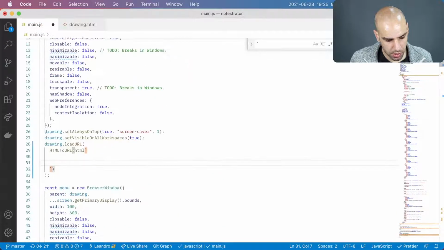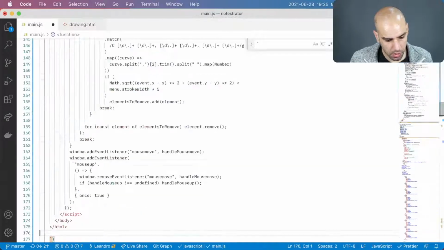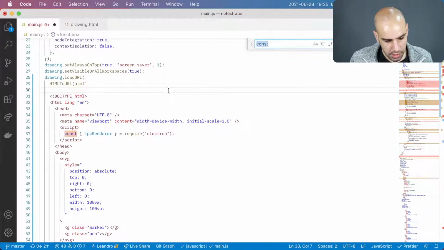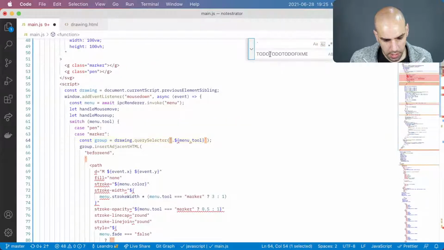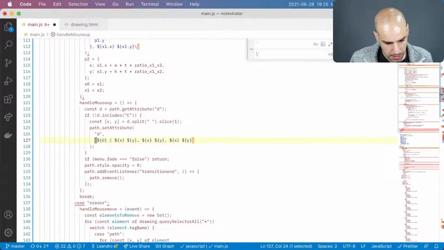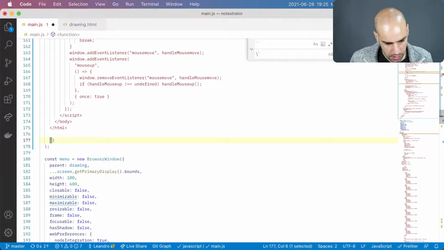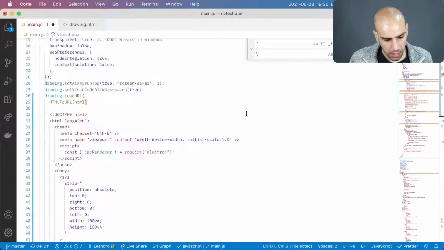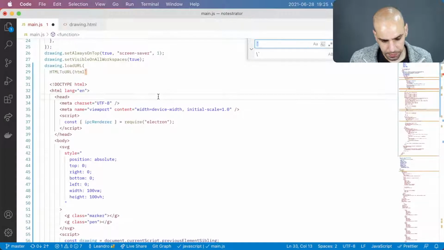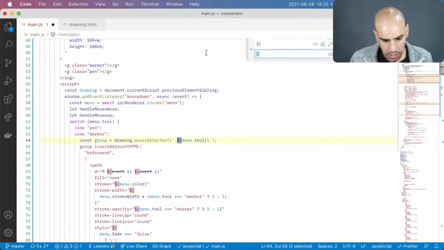Let's go back to our initial state, nothing in there, copy over, then look for backticks and replace them with backslash backtick. But not that one. And then the replacements that look like this, I want to escape.